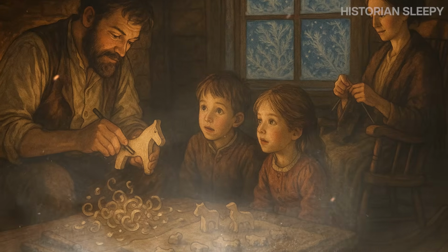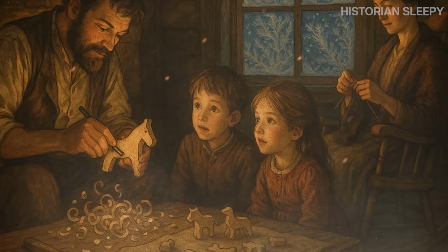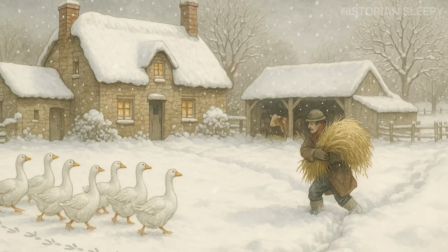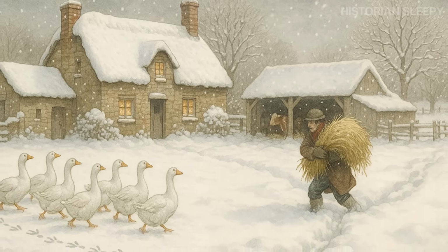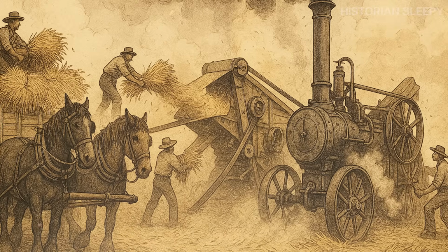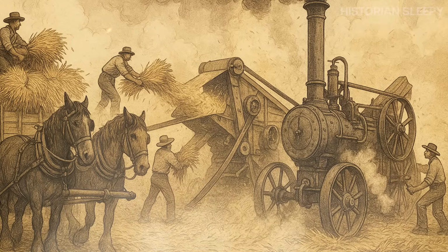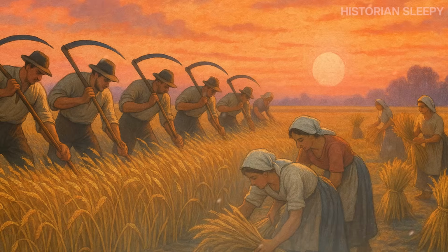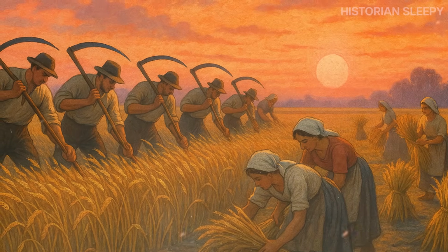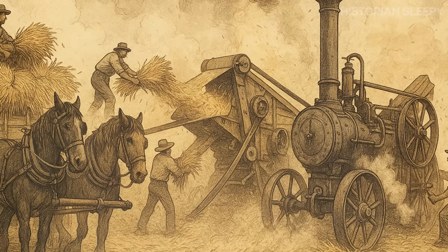The air smells different now. There's moisture in it, and the faint scent of earth emerging from its winter dormancy. Your breath still clouds before you, but the bitter edge of winter has softened. In the barn, the animals sense the changing season too. The cows are more restless during milking, and even the stoic workhorses, Tom and Prince, seem eager to be out of their stalls. Soon they'll be working long days in the fields, their massive shoulders straining against the plough as you prepare the land for planting.